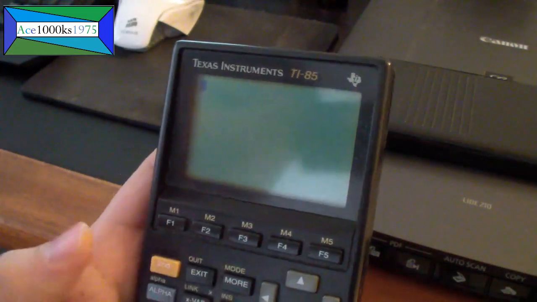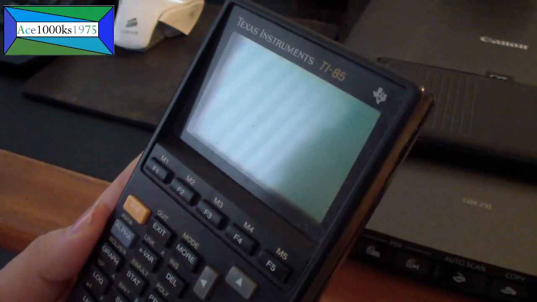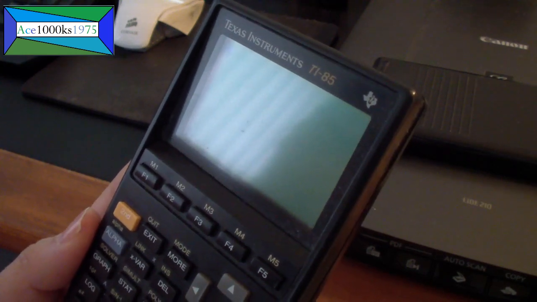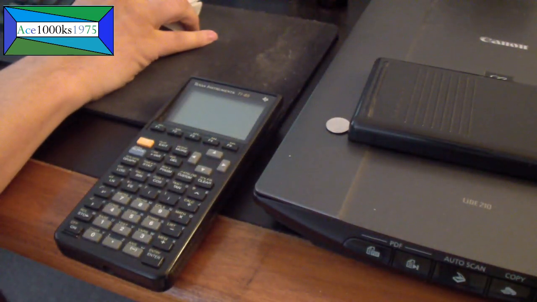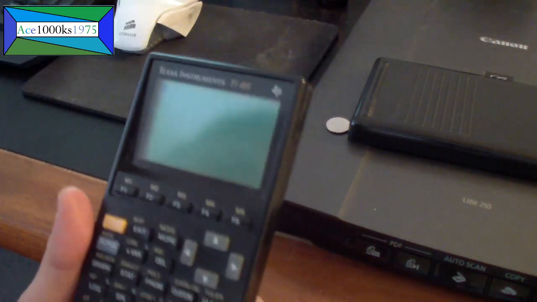So if I want to quit, I just go there. Forgot how to store, man. It's been such a long time. It's been over 25 years. Let me see how many years this was. Been 25 years since I used it.